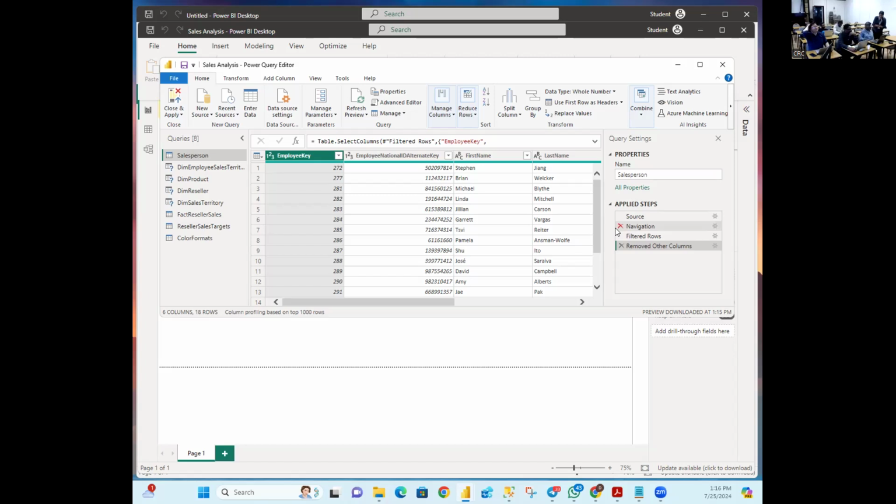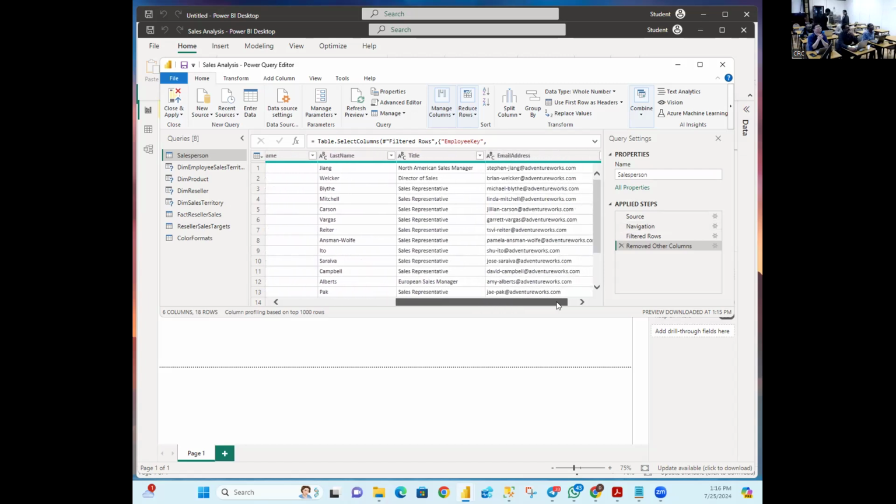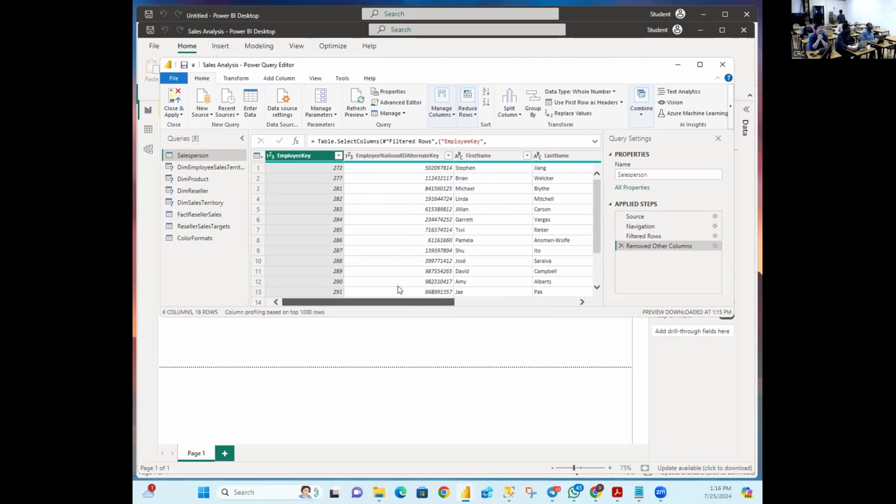Any other column outside the ones I selected, remove them. So I only need employee key, employee national ID alternate key, first name, last name, title, and email address. This is what I need.